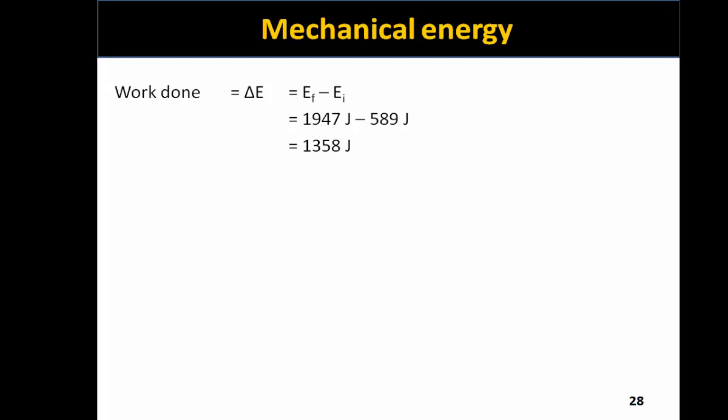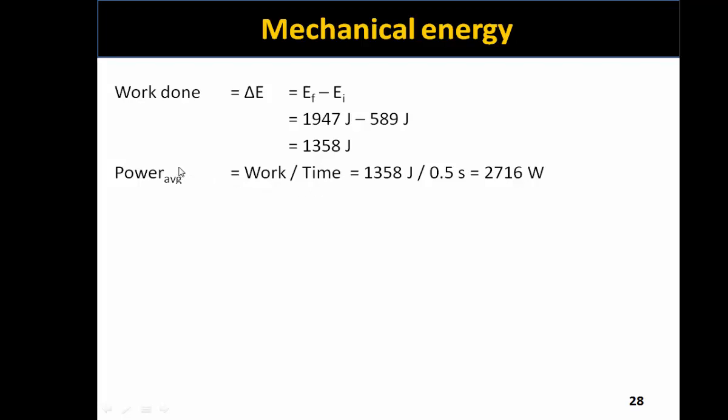1,358 joules. Now, the question also provided some additional data and asked us to compute power. We know that power is equal to the work performed over time, so we take our change in energy divided by time, and 2,716 watts of energy was generated in order to perform that backflip.